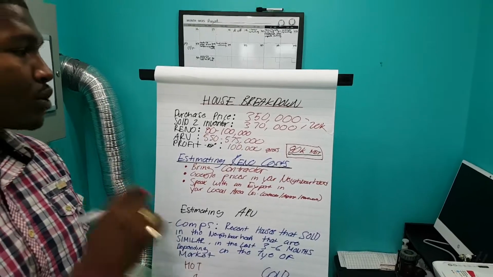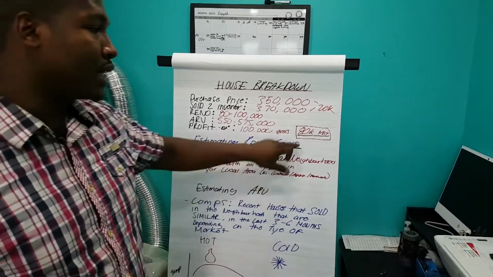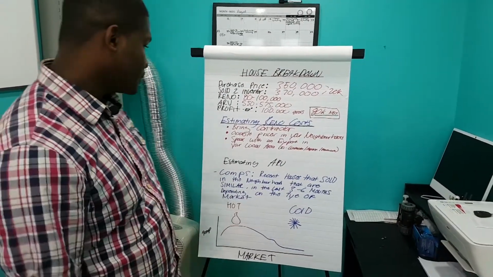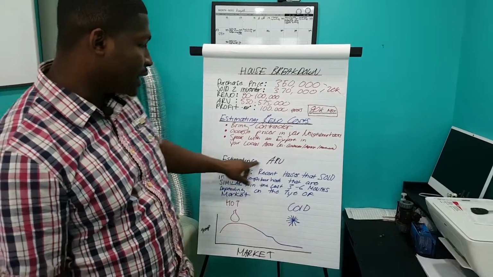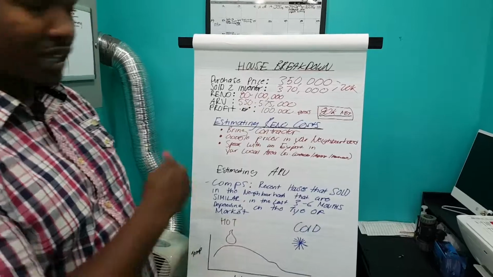Okay, so you let them feel comfortable about getting the property for that price and allowing your investor to make 80, you make 20, you walk away, you just sold a piece of paper. Now, estimating the ARV, back to what we were talking about here, which is 550, 575 on this house.